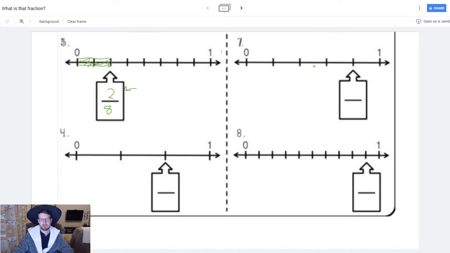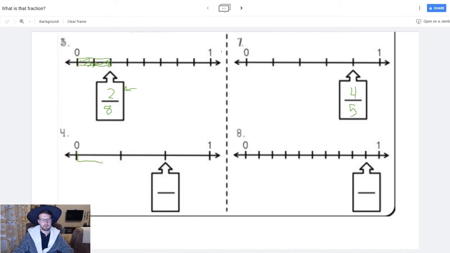Let's try it again over here. 1, 2, 3, 4, 5. Count our spaces first, and there's 5 spaces, which again is different from the lines. We'd only have 4 lines, but we're counting those spaces. How many pieces does it take to get from here to here? And then we're going to count over from 0 to get to my arrow. 1 piece, 2 pieces, 3 pieces, 4 pieces. 4 pieces out of the 5 pieces, just like we would in a tape strip.